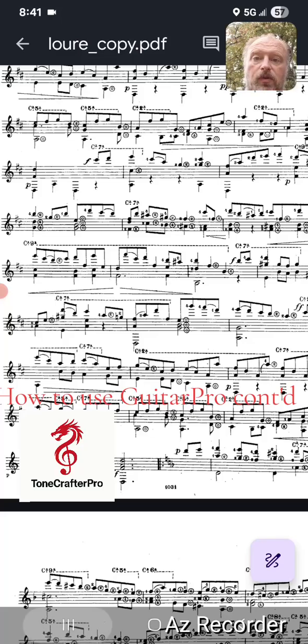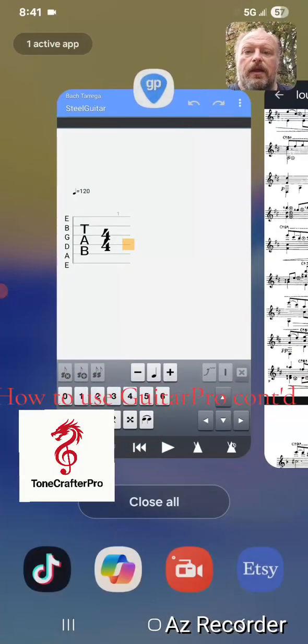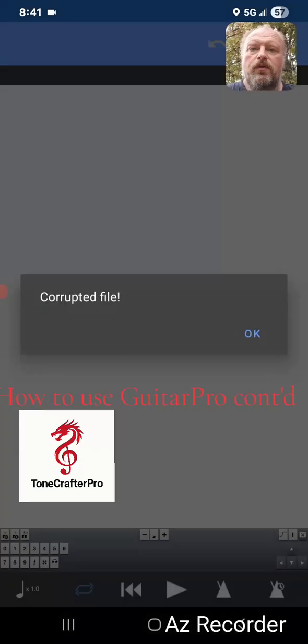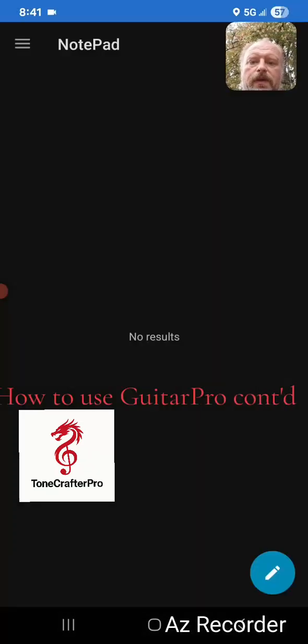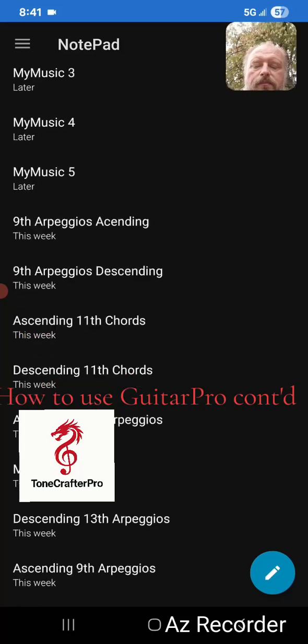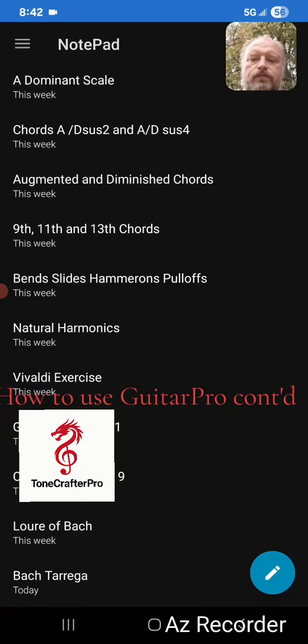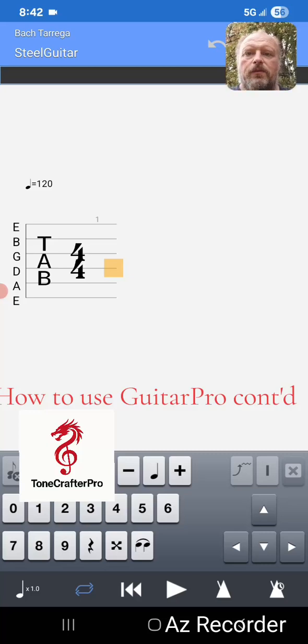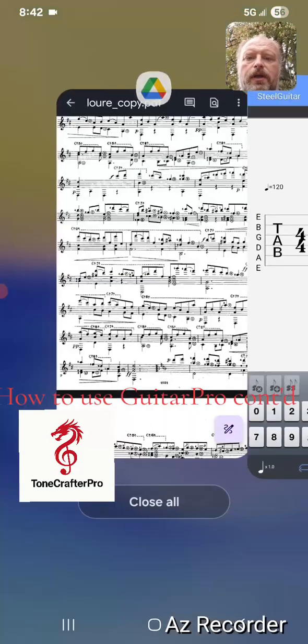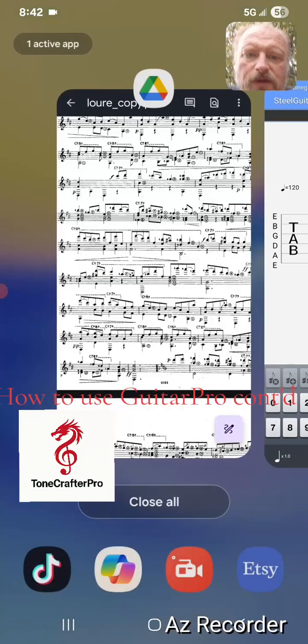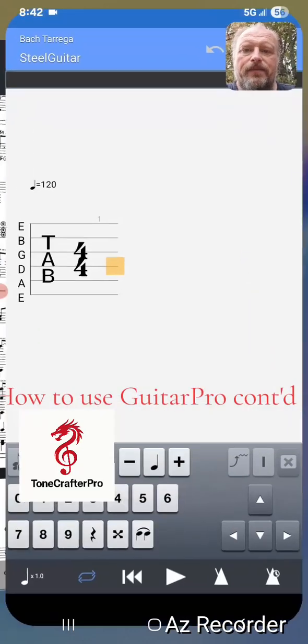So we're going to pull back up our Guitar Pro here. And we are going to look at the first note, which is a D.